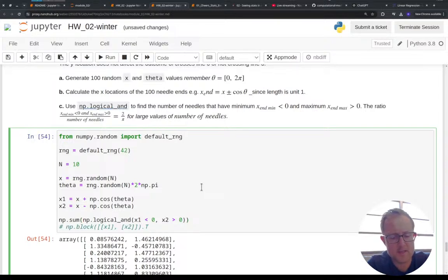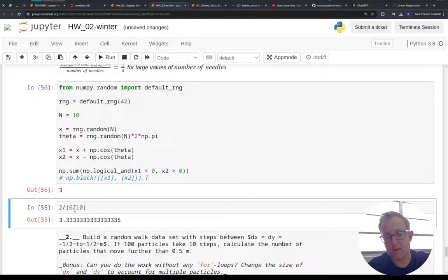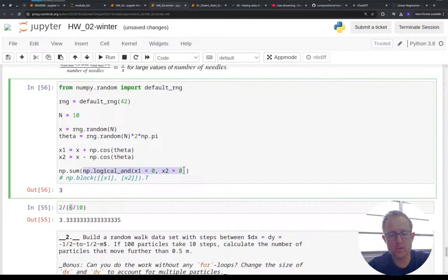And let's just comment out that one. So in this case, I get 3, which is half of what I just counted. And the reason for that is that I'm only counting the times when x1 is less than 0.